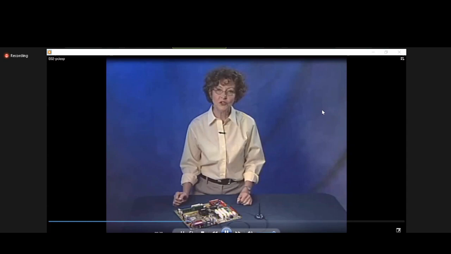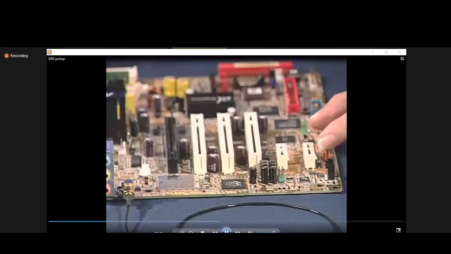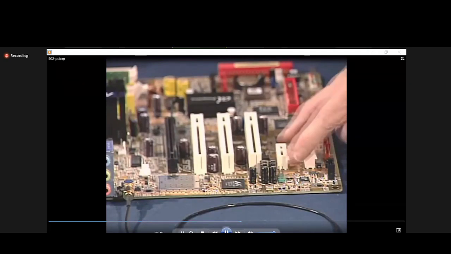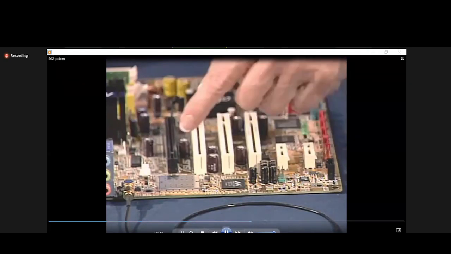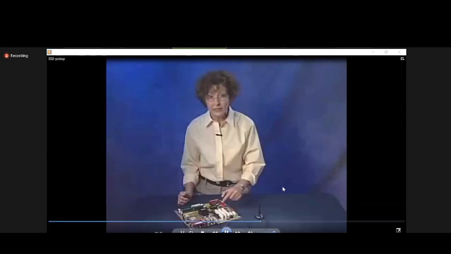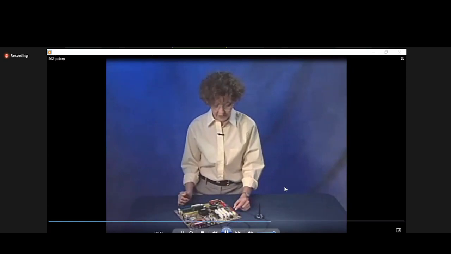Another new feature on motherboards is PCI Express. There are currently 4 new PCI slots. This motherboard has 2 types of slots. This one is PCI x1, the slowest, another PCI x1, and this one is PCI x16, the fastest current PCI Express slot. PCI Express cards can fit into larger slots.